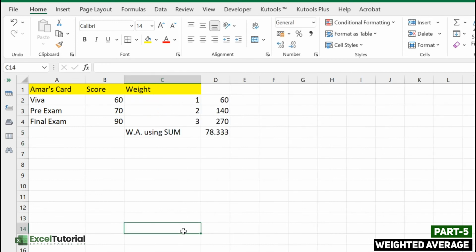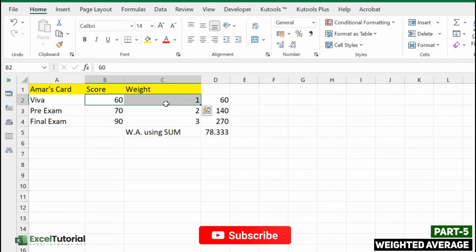So what if I tell you that you can perform the same calculation with a different method without going into this particular step? Or I can say there's a shorter version to calculate weighted average with the help of SUMPRODUCT function and SUM function. Okay, SUMPRODUCT. What is a SUMPRODUCT? If you haven't watched the SUMPRODUCT video, please do it. I can leave the link in the description box because we have done it previously. So I won't get deep into SUMPRODUCT. Let me just say it will calculate the sum of the products of the ranges we mention.